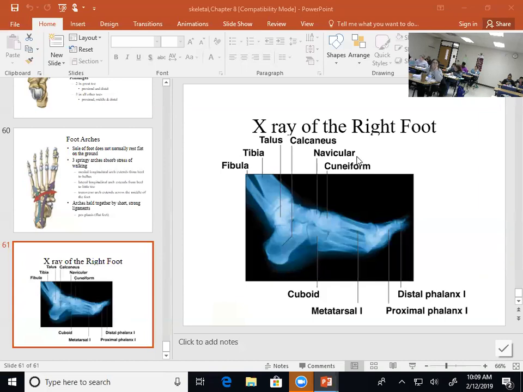On the 21st, which would have been a week after we finished muscles, you will have a multiple choice test on bones, joints, and muscles. Good? On the 21st, obviously, we will continue our topic of the nervous system. That's our lecture time. There's 3 hours of lecture that we have.